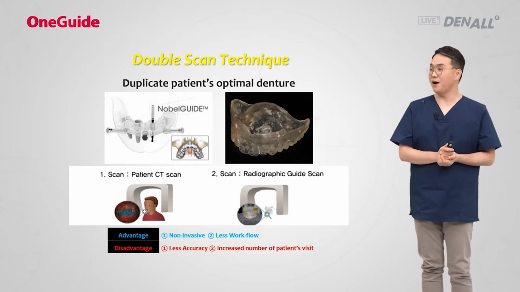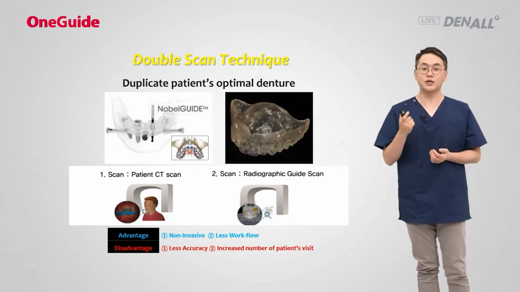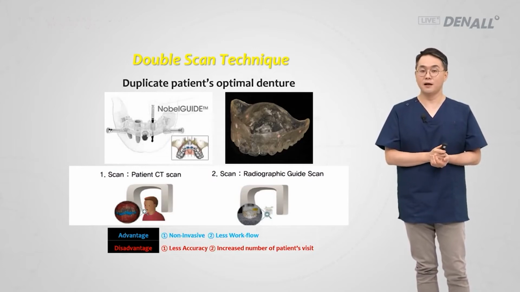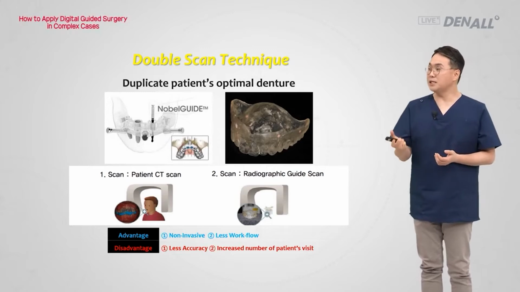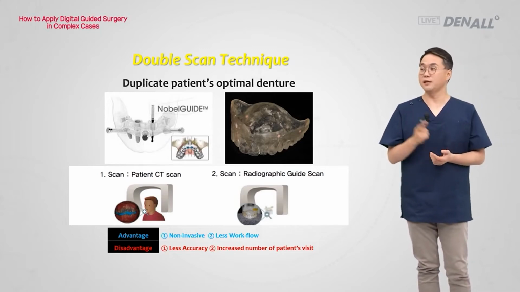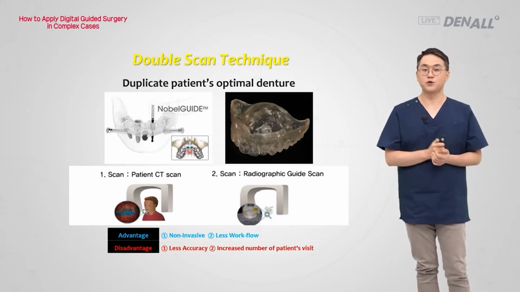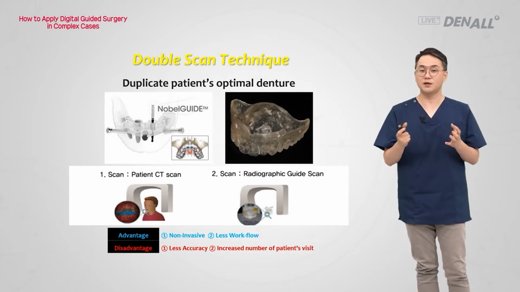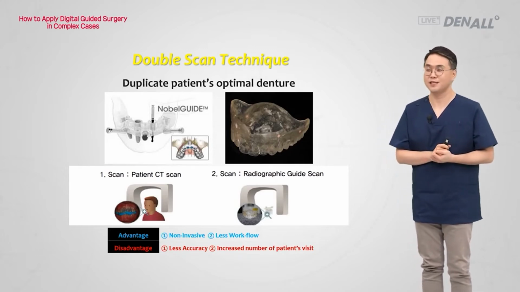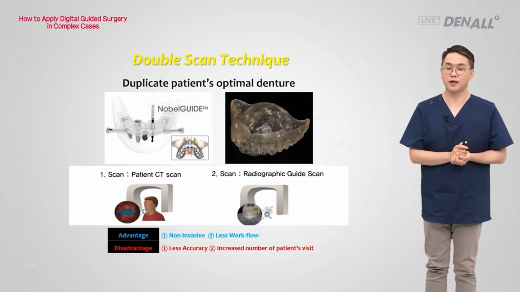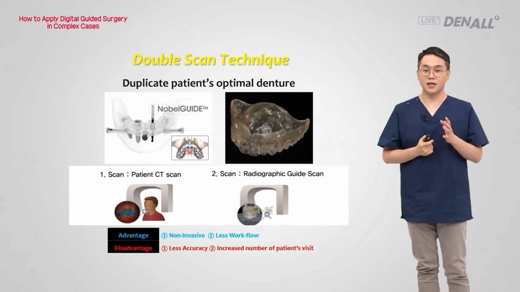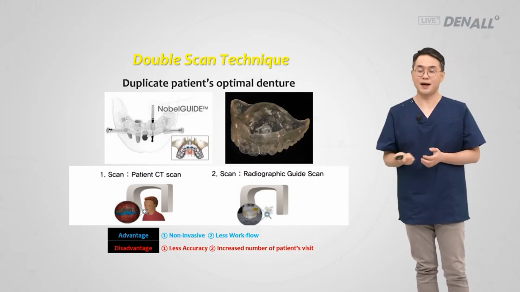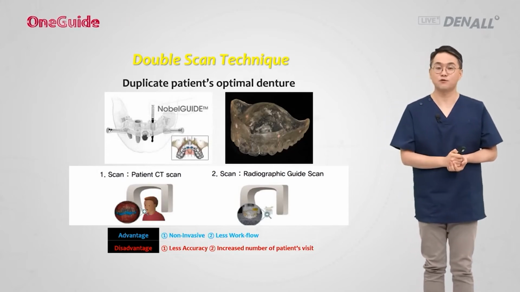Now, it is hardly used because to use the technique, the patient must have a well-fitting denture. If not, we need to make the denture first. This cannot be done for immediate placement after the extraction. If the existing teeth have severe mobility, guided implant placement immediately after extraction is to be done. This cannot be done. Replicating or making a denture will incur lab cost and time. So today, this is not really used.